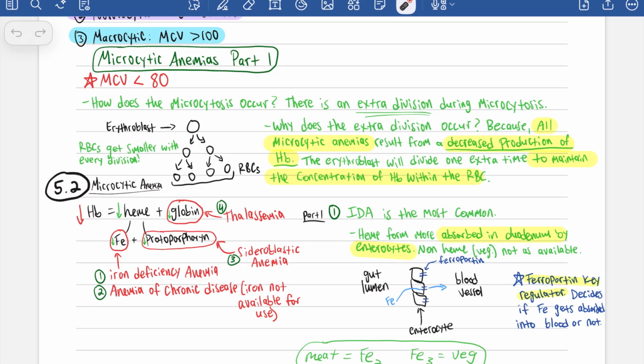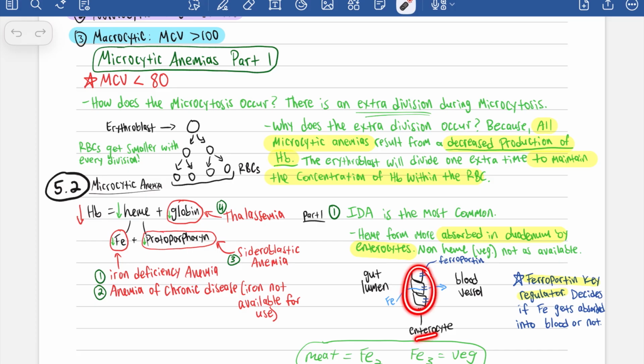So here's a little drawing that I did to try and explain that. Imagine these little squares I drew to be the enterocytes, the cells in the duodenum, this being the lumen of the gut, where the food is passing through, and this being the other side of the cell wall where the blood vessel is. So you have food here on the side. Your gut, or your duodenum specifically, right?